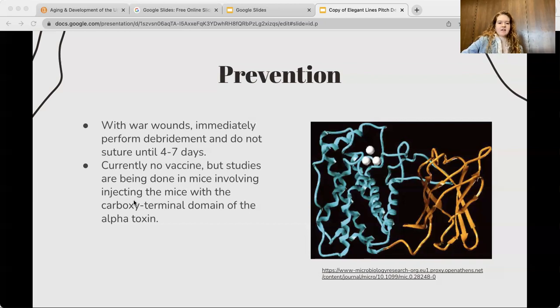Symptomatically, foot blackening was almost completely eliminated in these mice. And the swelling that occurred was almost totally gone within 18 hours. So it's not a total vaccine, but it did improve symptoms.